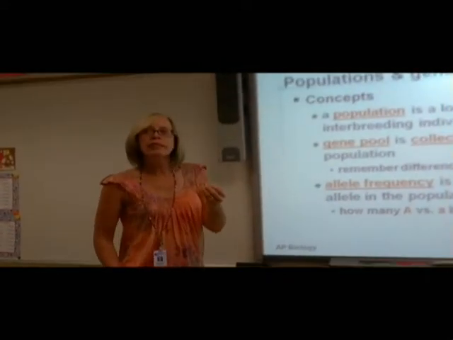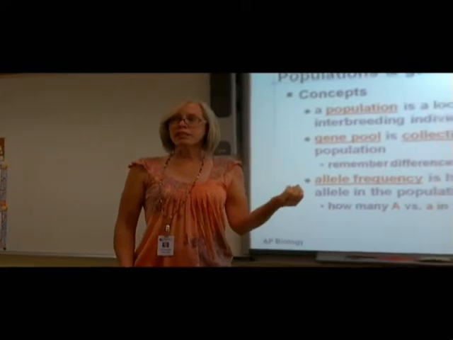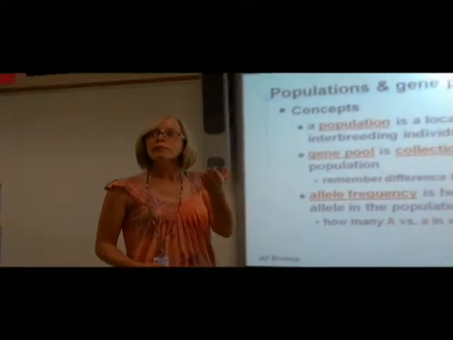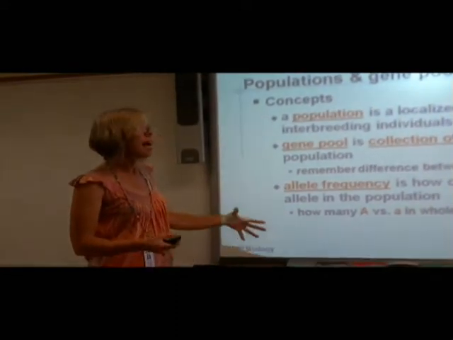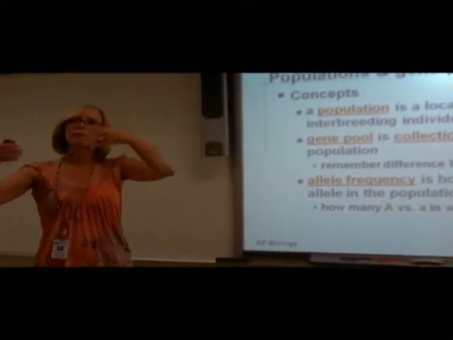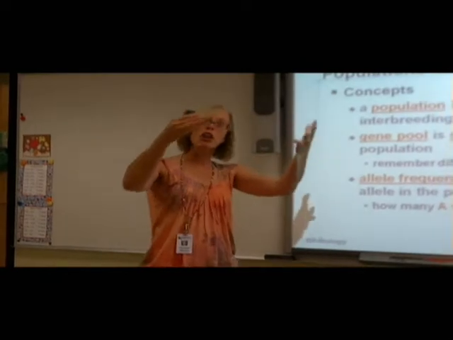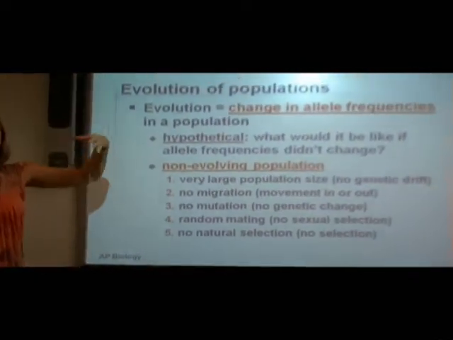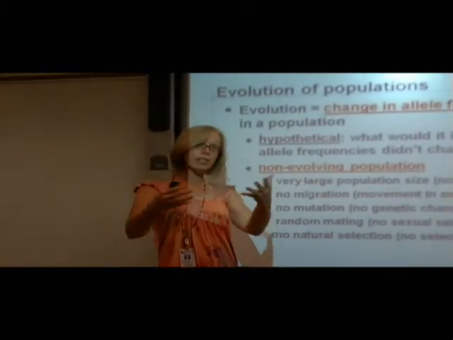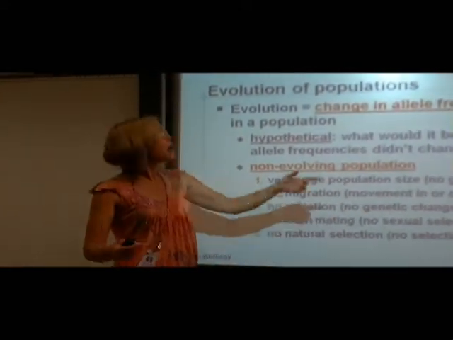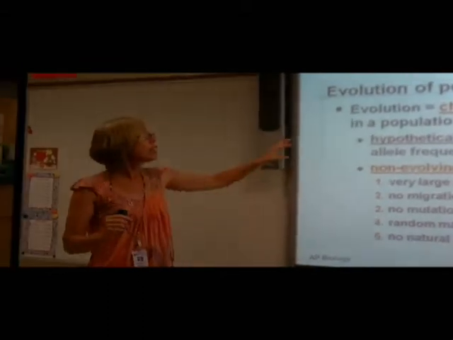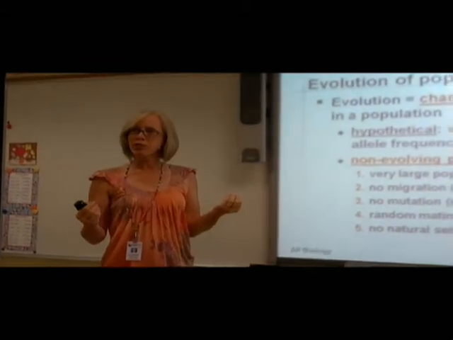What's going to become important is the frequency of the allele. So how common is that allele in the population? How many big A's, how many little a's? How many big B's, how many little b's? How many big R's, how many little r's? Evolution will occur in a population, and we'll be able to see that if we see a change in the number, a change in the allele frequency in a population.